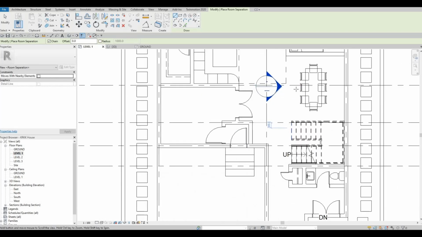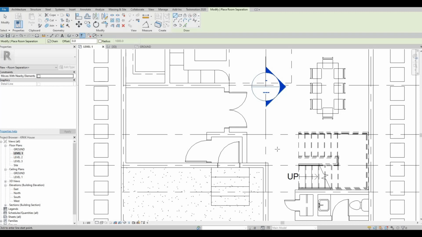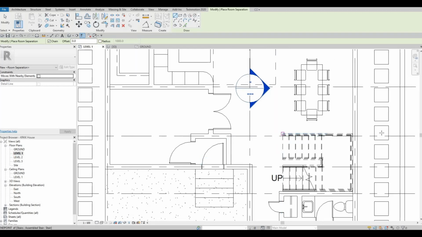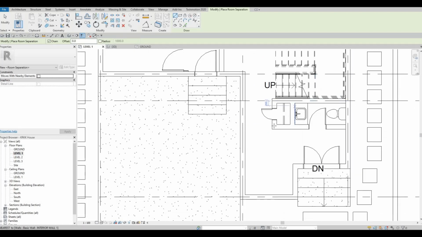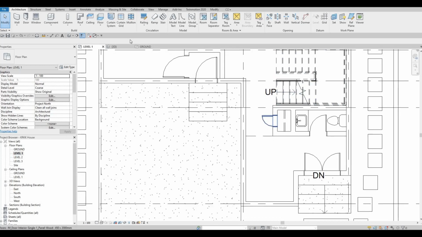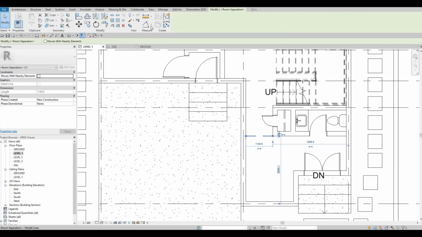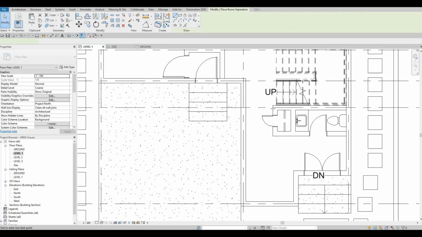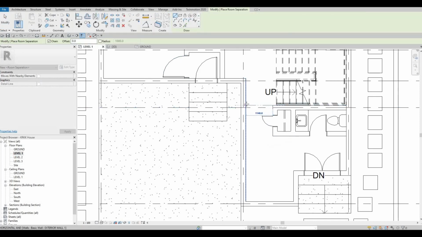This is for the dining. We have for the stairs. For the entrance as well. So this one, let's delete this and then just add this one right here.